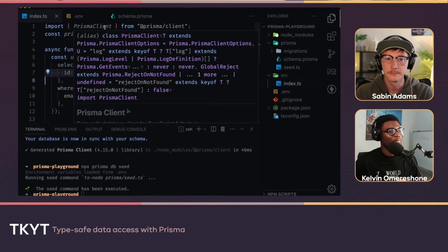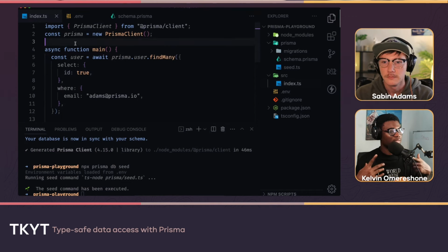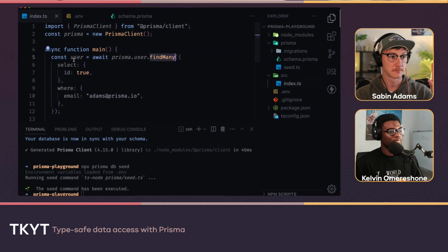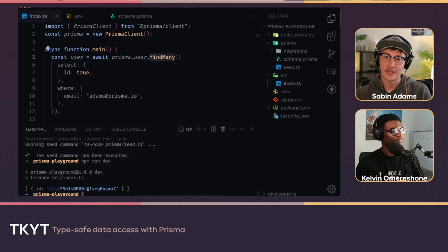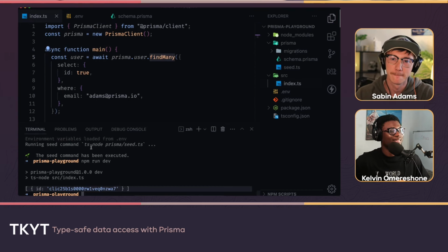Okay, cool. But the query, prisma.user.findMany, is still going to be able to detect whether it's SQLite or Postgres. It doesn't care, right? Right, it doesn't. If we look here at the query I was running, this doesn't need to change at all. At this point, if we run npm run dev, we're still going to get our data back. Didn't have to change it even after we moved. That's totally cool. Yeah, this is fun.